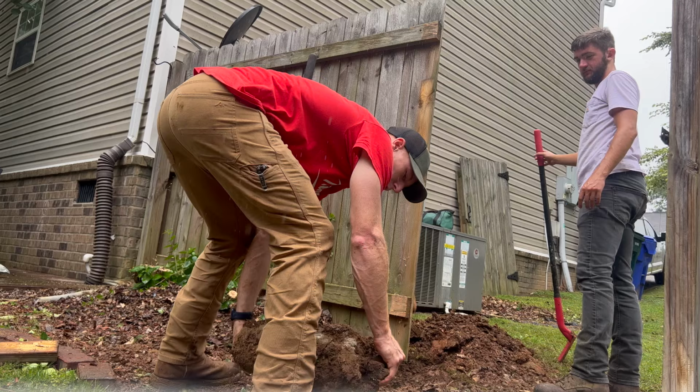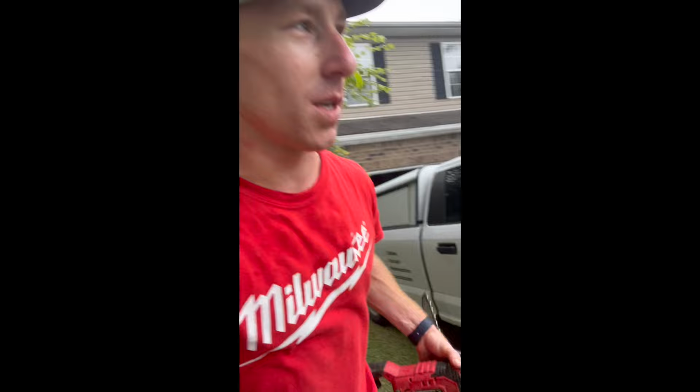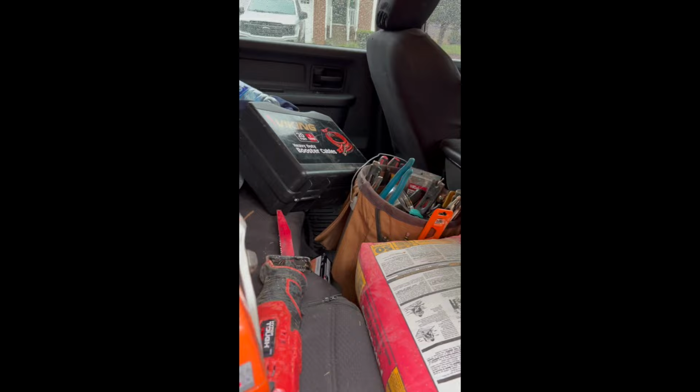So it's raining. It's not totally pouring, but it's a good little steady drizzle. But we're gonna keep working. I'm just gonna go ahead and put all of the tools up that we're not using right now. Got the concrete sitting in the truck, just staying dry. Go ahead and put the sawzall in there. Chainsaw in too. And put that just in the bed of the truck for now.